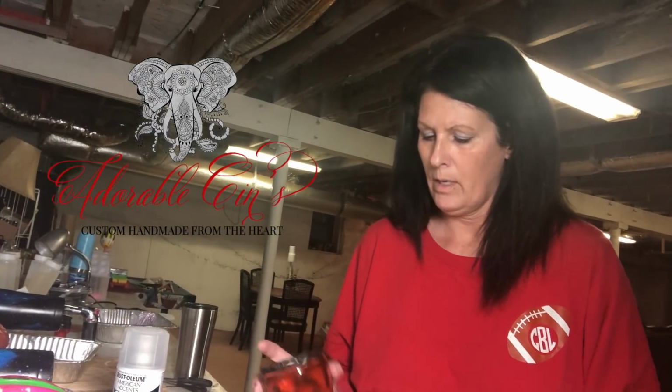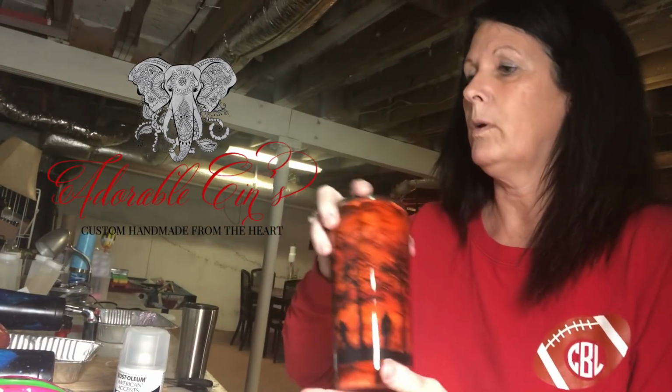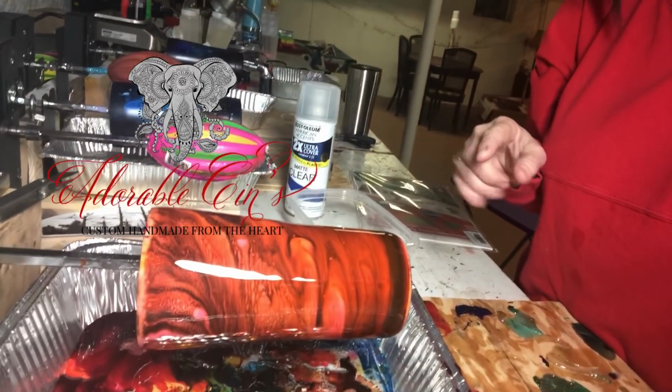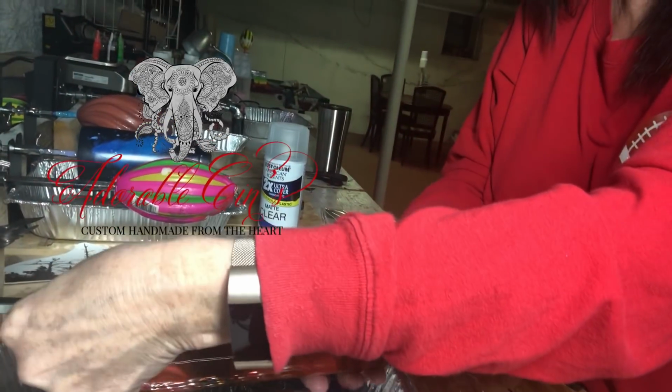Hey guys, I'm back with part 2 of the fireman cup. Part 1 I posted last night, and that was how to get the colors, which is still on my tumbler. Tonight, I'm going to take it off now.